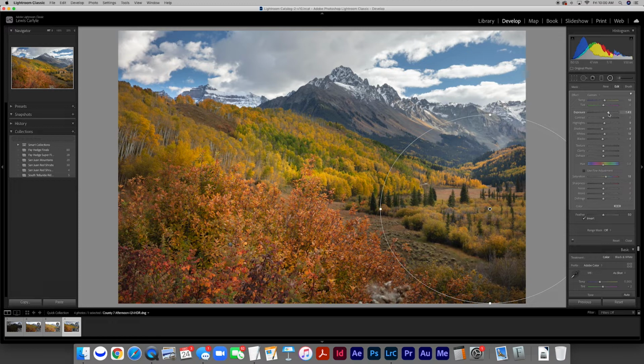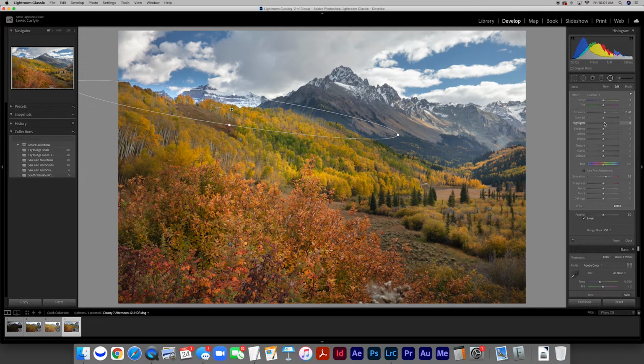Maybe another tiny little splash right there. Okay, now I'm looking at this section right up here. The trees up here are looking a little bit dark to me, as is the transition of the forest over into the mountain. So let's do one more, make kind of a long, skinny guy, and let's move him right into this section here. And I just want to raise the exposure up just a little bit right through there. That looks nice.